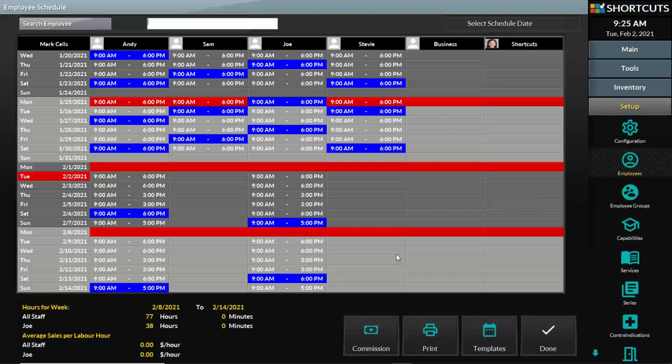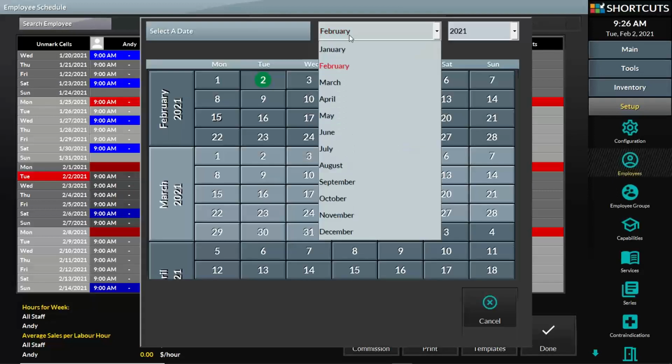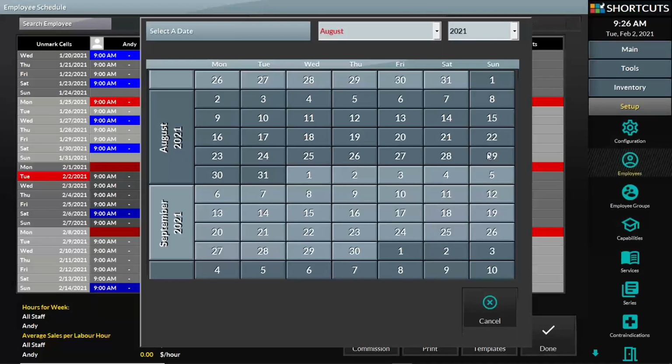Okay, so now that I've done that, I want to make sure that I can copy a 2-week alternating schedule. The process is the same. I would press mark cells. I would choose Monday, but I would not stop at this Sunday. I would stop at next Sunday. So I've actually selected 2 weeks for Andy's schedule. And now when I right click, I can copy that updated schedule until the end of August.